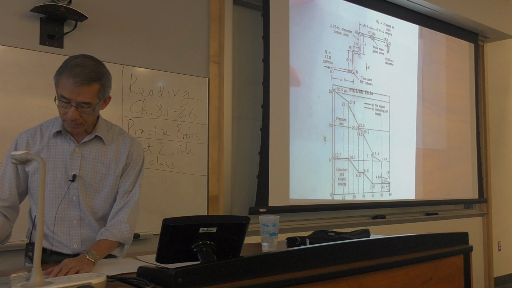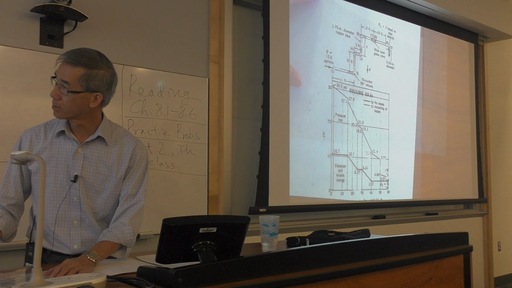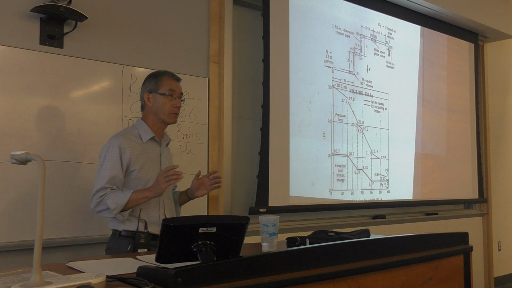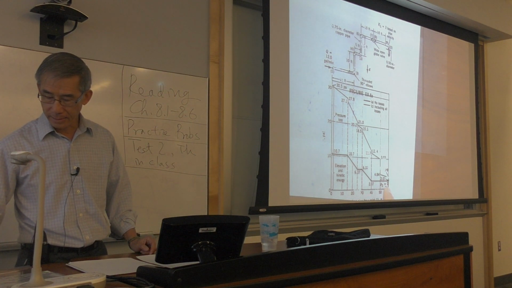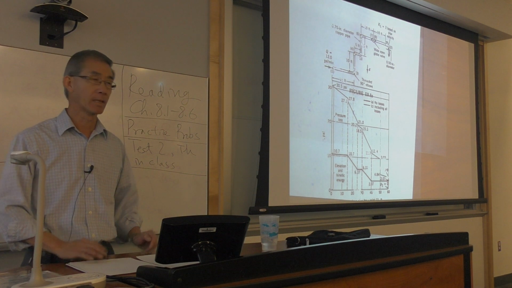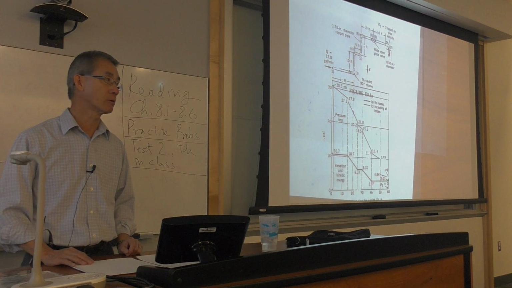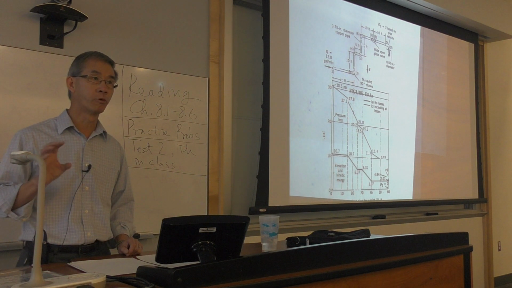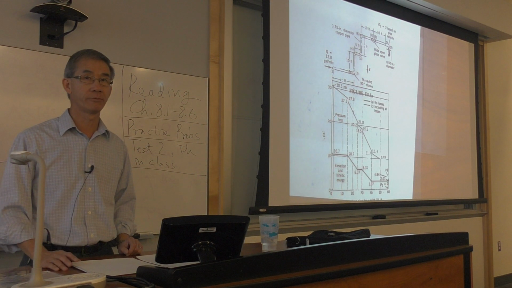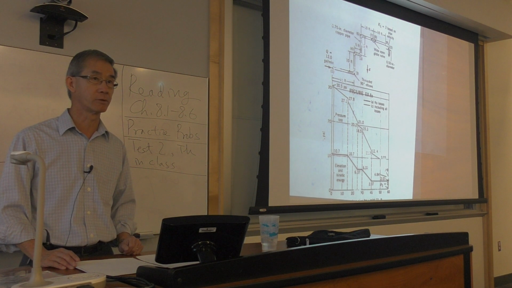So let me see if I can lay them up directly below the flow system, so we can hope to use this to illustrate how all these components come into play. So if you look back at the exit, the feed jet, what is the pressure at the exit of the water faucet? Atmospheric. So we all end up at atmospheric. And then working back is how I can determine what supply pressure is needed to push the water over all this plumbing at a flow rate of about 10 feet per second. And if the flow rate changes, well, everything changes, because the friction factor changed, the Reynolds number changed.